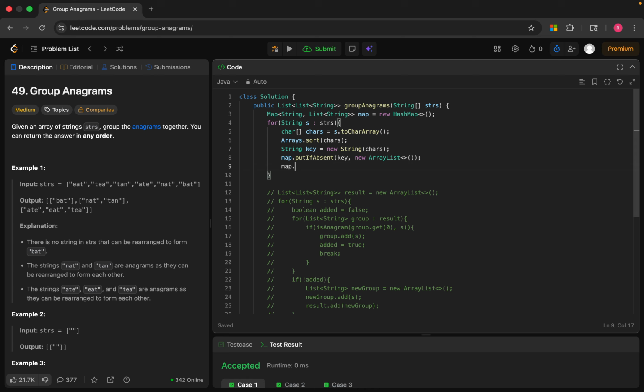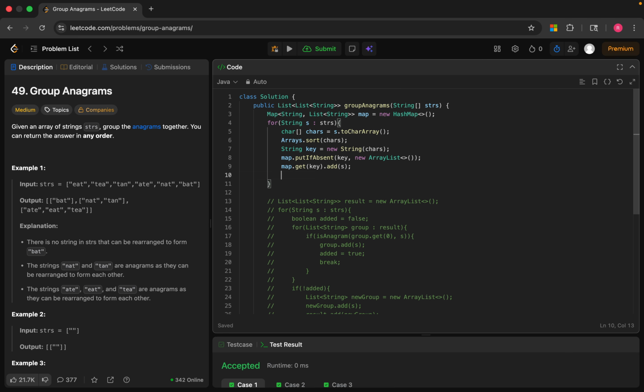And then we will get it from the map. We'll get the key and we will add s. So at the end we will return a new ArrayList of map.values.